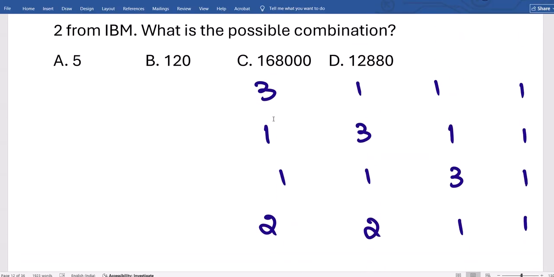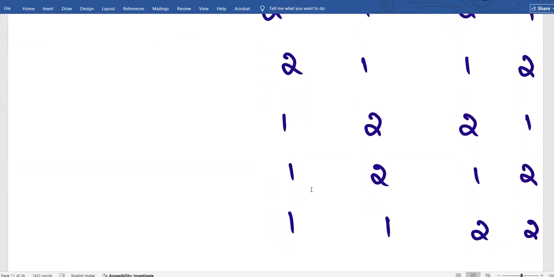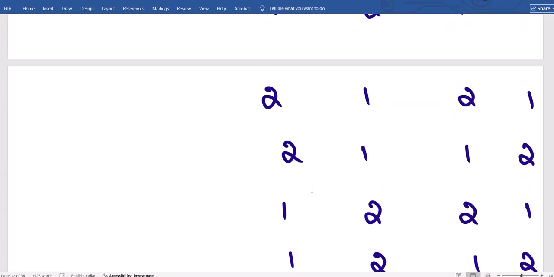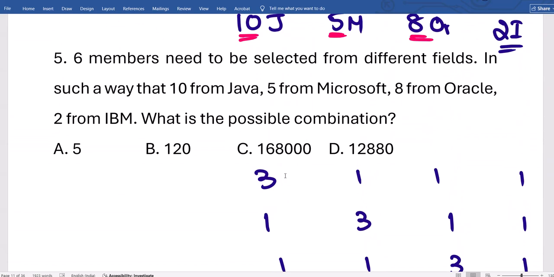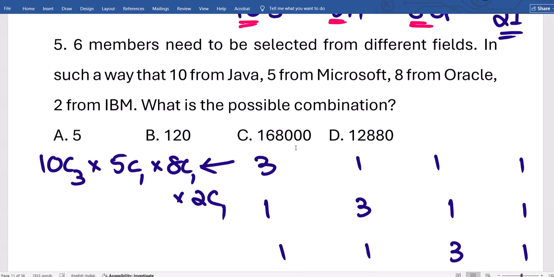These are different things. Now don't say, sir, here 1, 2, 3, 4, 5, 6, 7, 8, 9, the answer is 9. Don't say like that. Here, what you should do is 10C3 × 5C1 × 8C1 × 2C1 plus 10C1 × 5C3 × 8C1 × 2C1. It's a good valid question where, okay, 10 questions, 35 minutes, this is the justification. Yes, enough time. You can calculate all this.